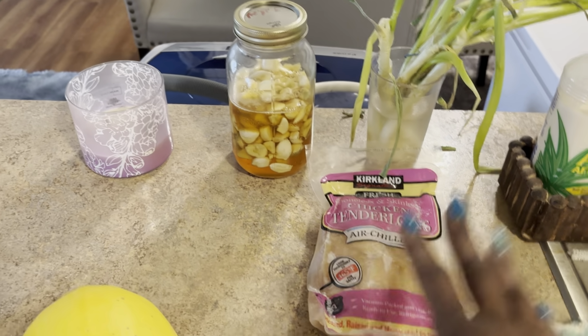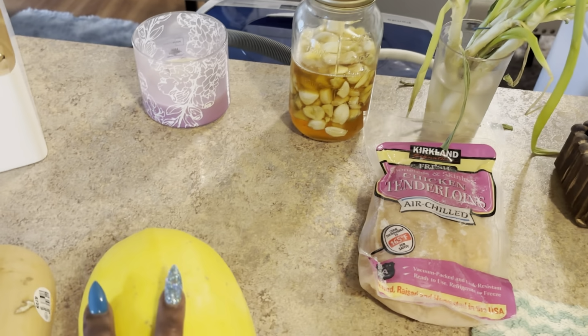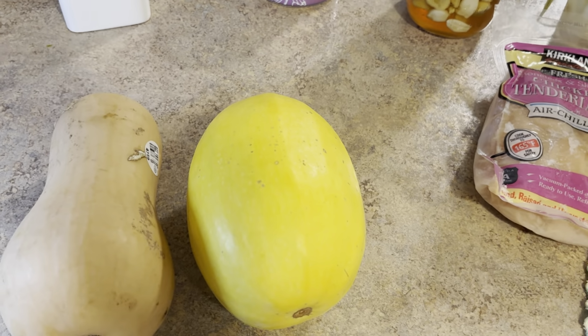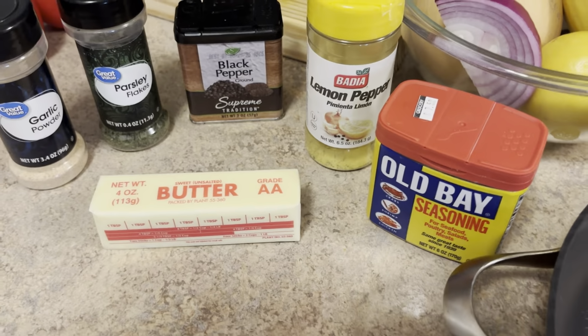All right, guys, stay tuned. I will be back when my chicken has thawed out, and I'm going to show you guys how I'm going to cut up these squashes. So stay tuned.